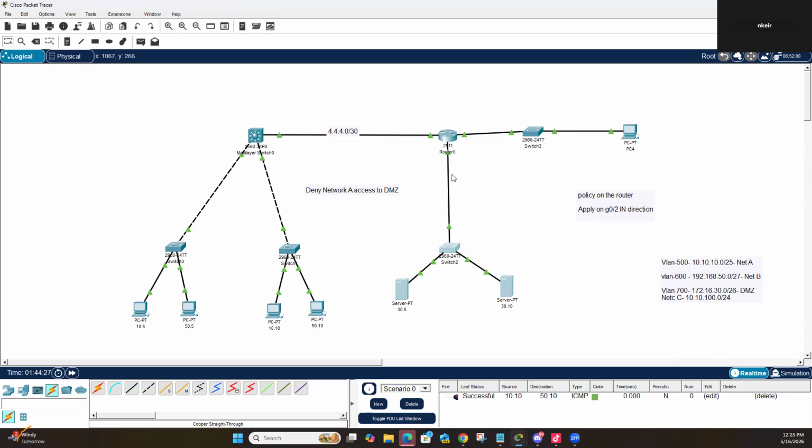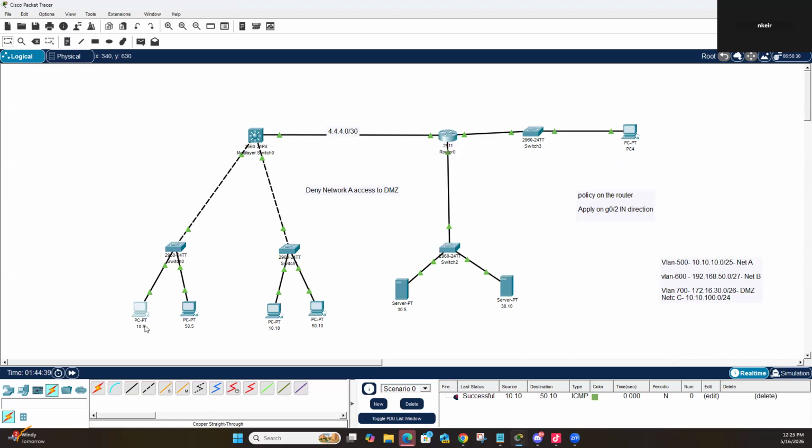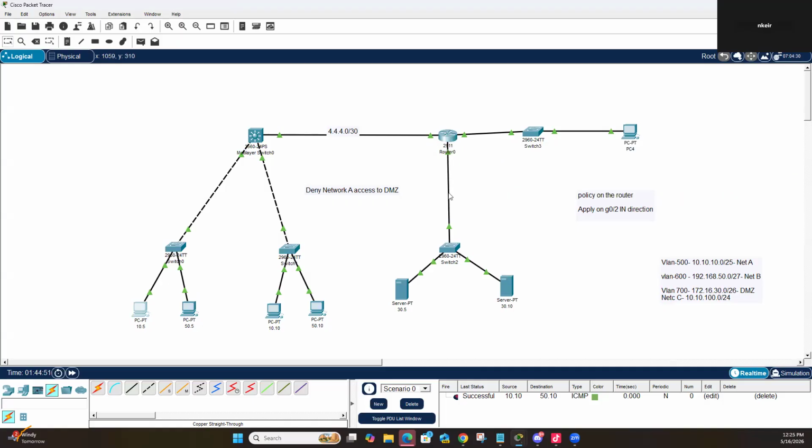out direction. When you say in, it means that you're saying that this source IP is entering the router from here, which is not true. Traffic from network A will never enter this router from here. It will always enter this router from here, but it will leave this router from here in the out direction.